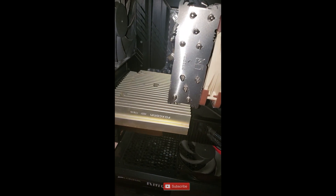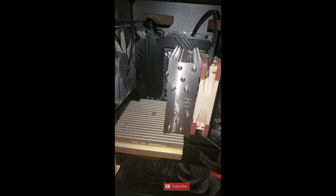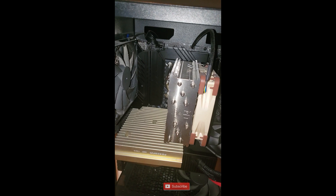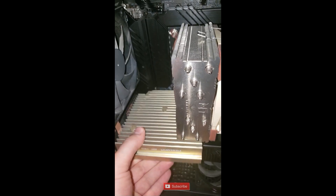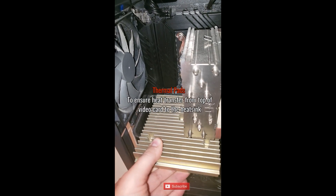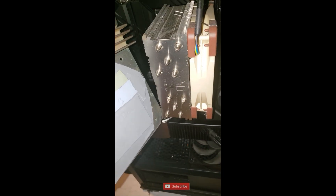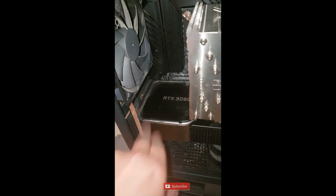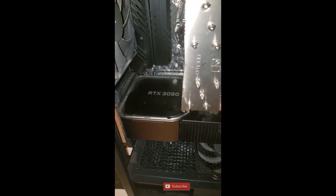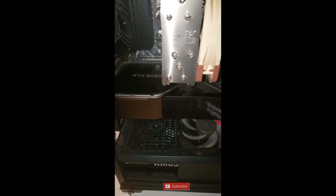This is a Foxconn 17615 heatsink from a Pentium Pro CPU. You can get those on Amazon or eBay, or you can just get your own heatsinks and glue them on top with thermal pads. Let me take it off - it's pretty stuck in here, takes a little push, kind of slides out from the back. If we flip it around, here's my thermal pad assembly on the back of it - quite a bit of it here - and here's the spot where it was, on top of the video card.